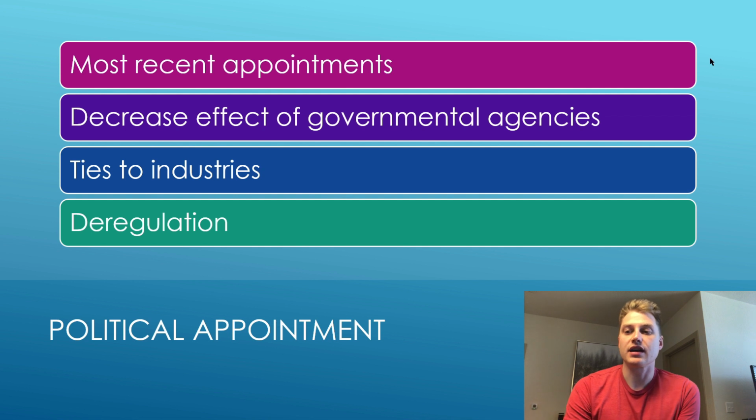Political appointment is another issue that has come up more recently, especially with Andrew Wheeler and Scott Pruitt. They were both appointed to be EPA officials, and the problem with this is that they are appointed and then signed off on by the Senate, which in the most recent election cycle have both been conservatively held, and because of that they were able to push through somebody, Andrew Wheeler, who had previously worked for the oil and gas lobbying firm. So he was working for the Environmental Protection Agency and has been working to deregulate those industries as much as possible in the interest of others and not in the interest of the American public.